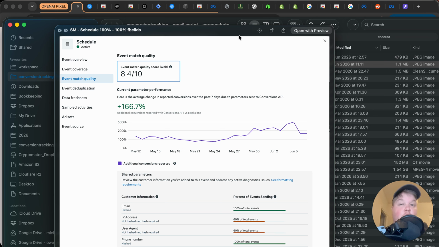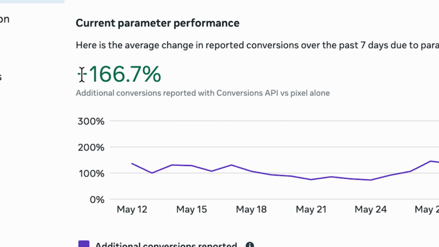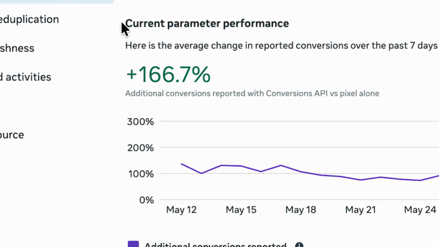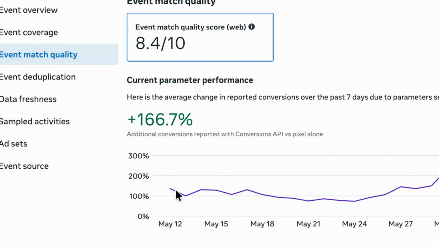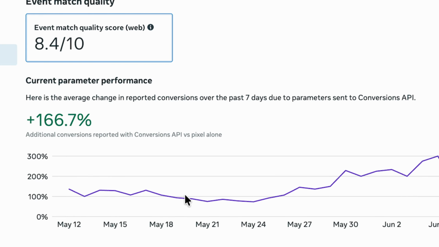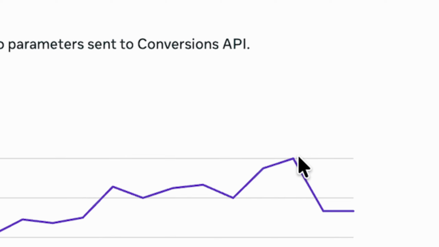So on the Meta Ads side, with a properly installed conversions API setup, we often see things like 80 to maybe 160% more conversions tracked, which is a big number. Here we can see how it's been between 100 and 200 conversions, sometimes a little bit less than 100, but sometimes up to 300% more conversions tracked.